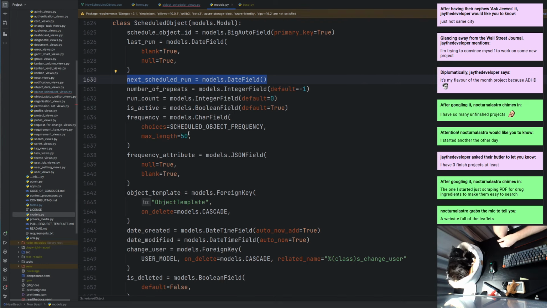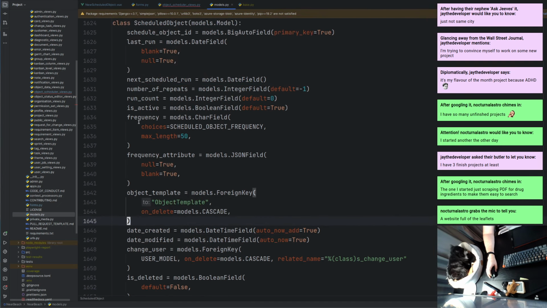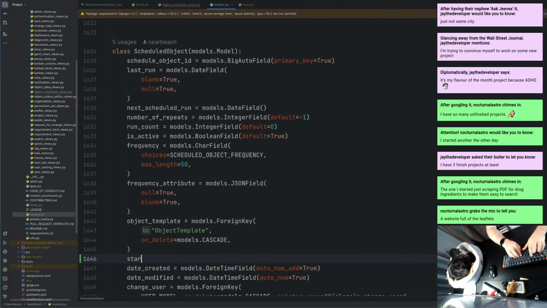I'm just having a quick think in here. I think we need the start date and end date definitely in here. And the next scheduled date run, that's just going to be information for the person to look at. Yeah, so date created. Let's just put in start date.